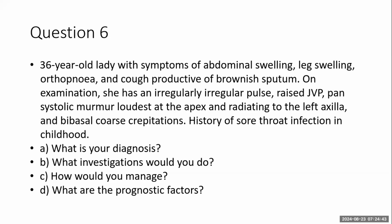But here we don't really have the transesophageal echocardiography machine. So what we do here is that we will just give this patient an anticoagulant for like 3 weeks before we electrically cardiovert this patient, and then maintain this patient on an anticoagulant for another 4 weeks. Why we are doing this is to rule out a thrombus, so that when you electrocardiovert this patient, the thrombus is not dislodged, which could cause a PE.